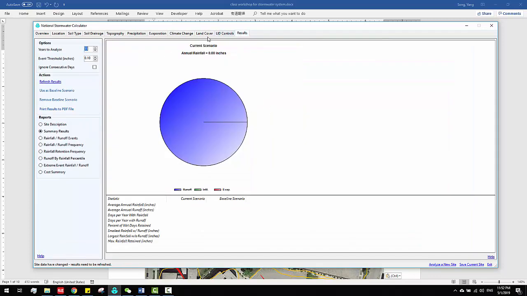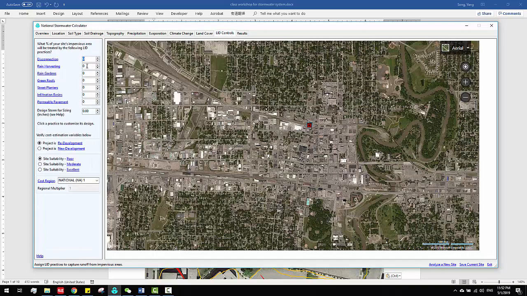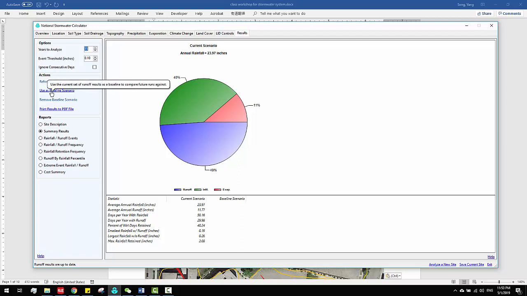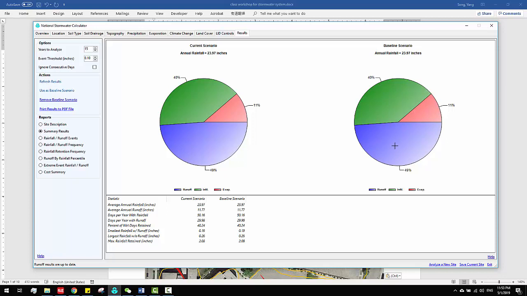Once you have results, the first thing is you always want to have an initial result, and here, if you refresh results, once you set up all these things, you keep the LID controls all at 0. Then you want to click this, use as baseline scenario, and it will save all the data in here as a baseline scenario.